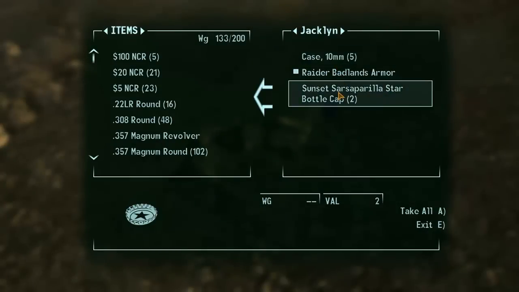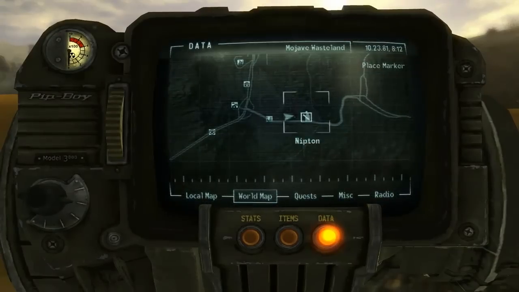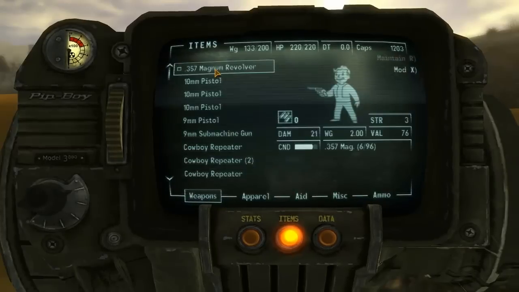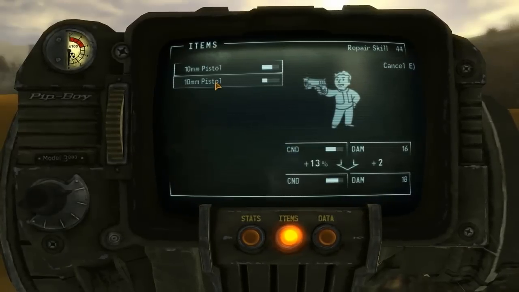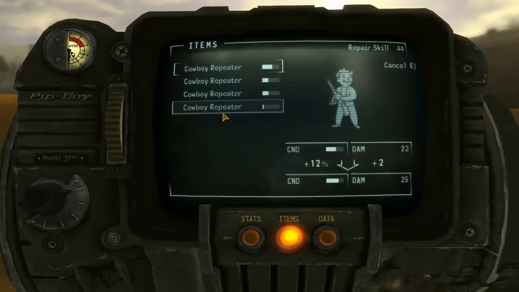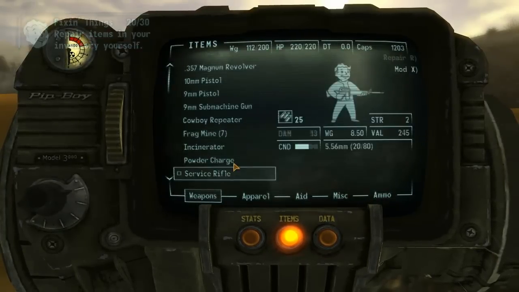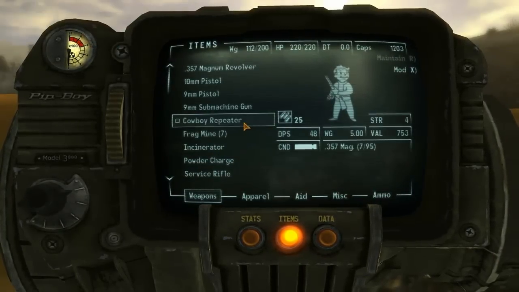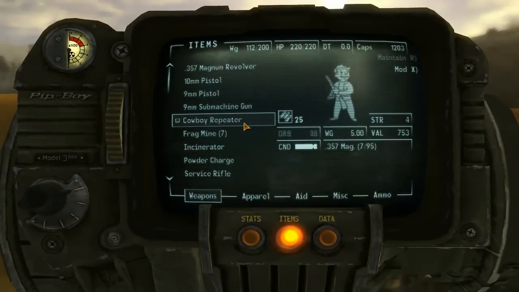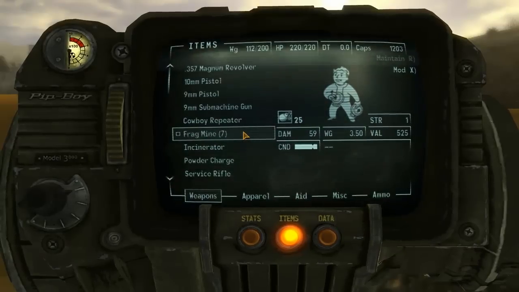Okay, we'll take that and that. And her Sunset Sarsaparilla Star bottle caps. Okay, I need to repair weapons. Yes, let's do that and that. And cowboy repeater, we can repair. Oh yeah, that thing's getting real good. We have 95 of 7 on the ammo too. That's fucking great. We'll start switching to that real soon here.